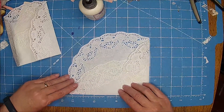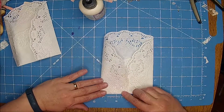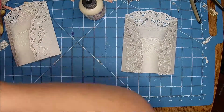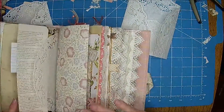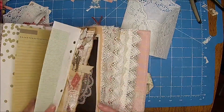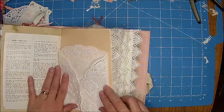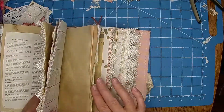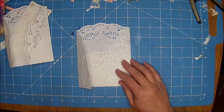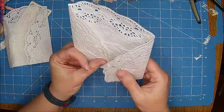I'm measuring it with my mat — I think I'm going to get a new mat because this one's really grungy. Let me just check these and make sure they're going to work for what I'm thinking. I love it when an idea just kind of pops up. I think I'll have one of these on either side as a pocket — pockets kind of just go wherever they go, so I'm happy with that.